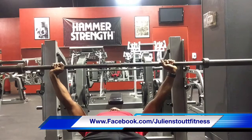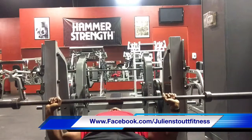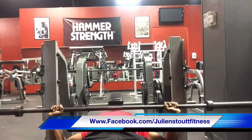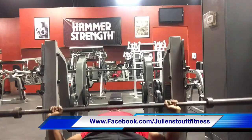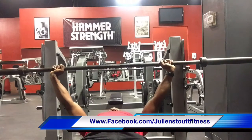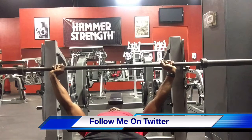Yes, this is extension. So from here, I come down, and because my shoulder blades are squeezed, I'm stopping right here at 90 degrees. And if you notice, it's not that far from my chest. I don't have to bounce it off to demonstrate that I'm lifting. However, for competition purposes, most people bounce it off their chest to let them know that, hey, this is as far as I can go.